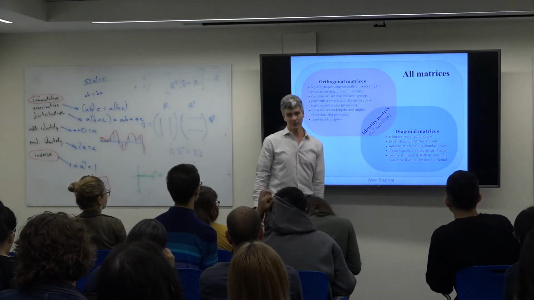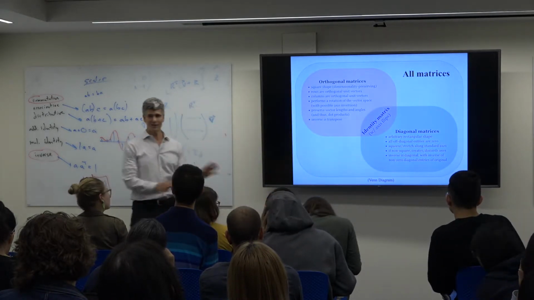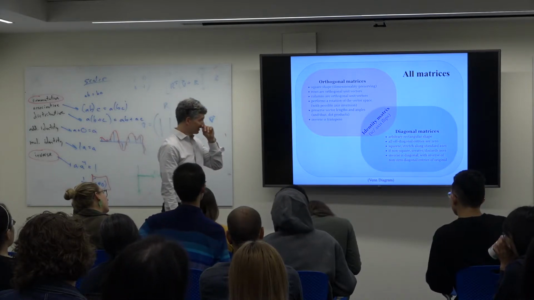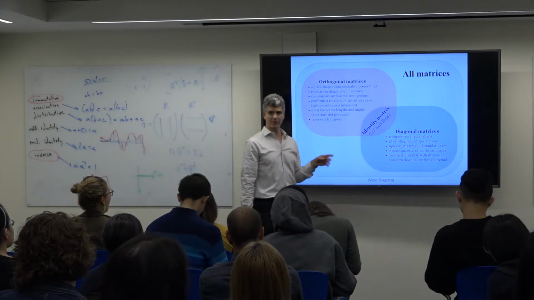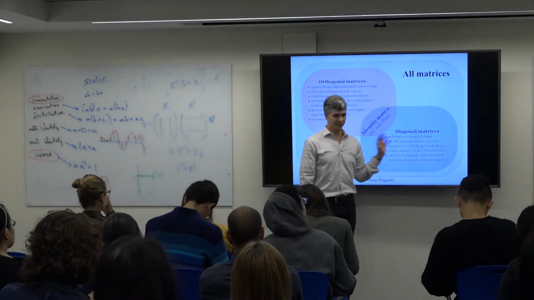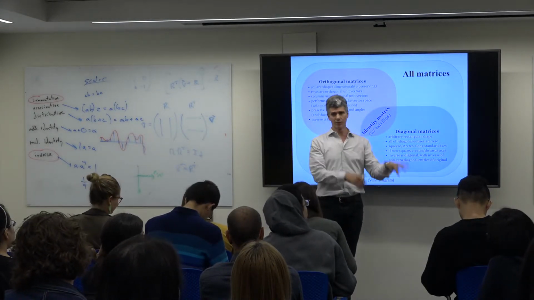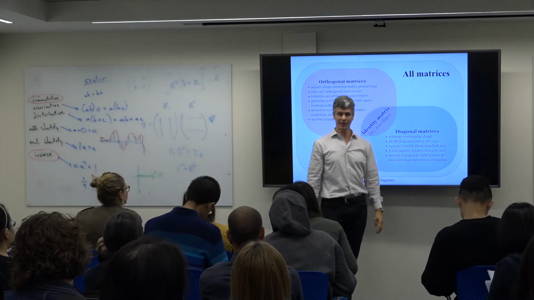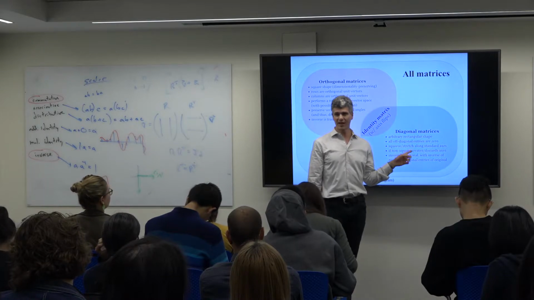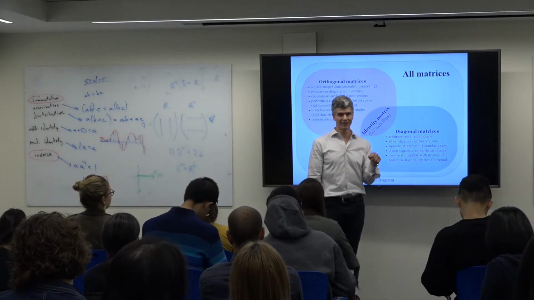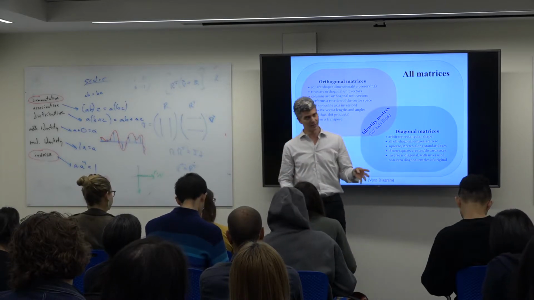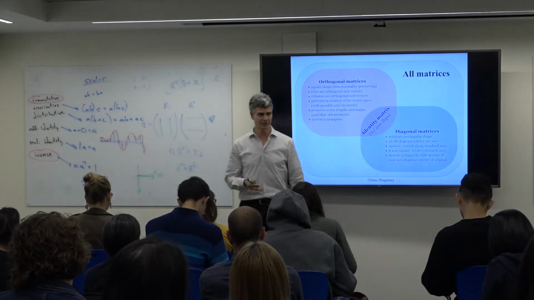Then we have the diagonal ones, and those are really very different from the orthogonal ones, because there the constraint is not about unit vectors and dot products between columns, which is what defines these guys. Here the constraint is just that they have to be 0 off the diagonal. They don't have to be square, they just have to be 0 off the diagonal. That's the only constraint. So they have very few entries that matter. All that matters is what's on the diagonal. Everything else is automatically 0 by definition.